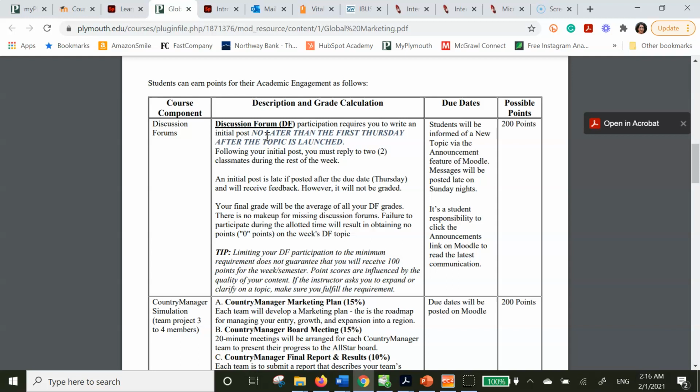Make sure that you always read the question and that you answer it to the best of your ability. Another thing that you need to take into account is that though this is an online class, it does not mean that you're going to work on your terms. There are certain deadlines that you need to make sure you meet. For example, your first original post needs to be written not later than the first Thursday. So that means that if we start a topic on a Monday, Thursday is the last day for you to post your original work.